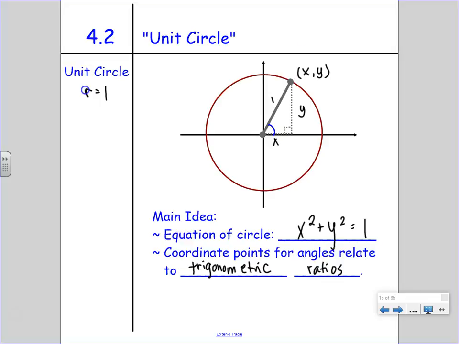But for right now, we'll just remind ourselves of SOHCAHTOA. For an angle, this one corresponds to adjacent. And adjacent over hypotenuse is cosine of the angle. So whenever you have a coordinate pair, those ones that supposedly you were supposed to learn last year, the x stands for cosine of theta, and the y stands for, well, y is the opposite side to the angle over hypotenuse, which corresponds to sine of theta. So for any ordered pair that you have, it has an x, it has a y. The x goes with cosine, the y goes with sine.